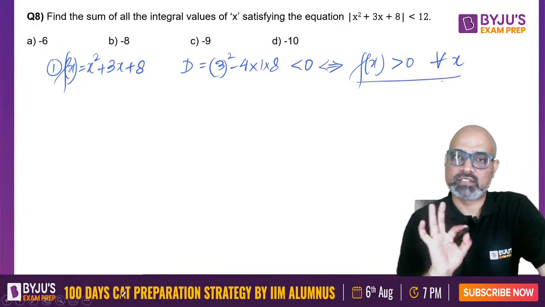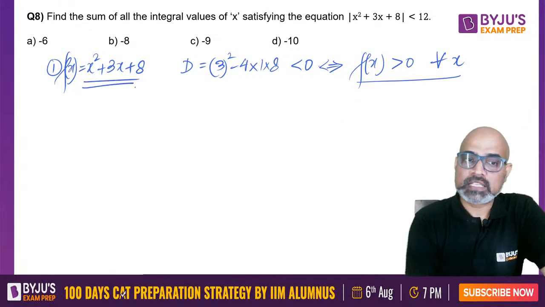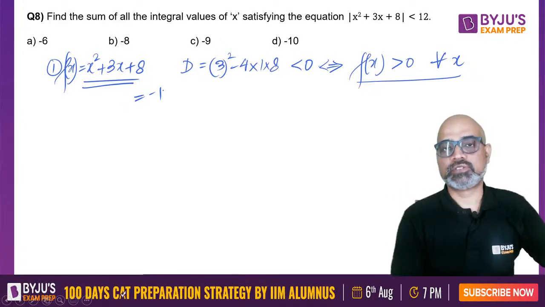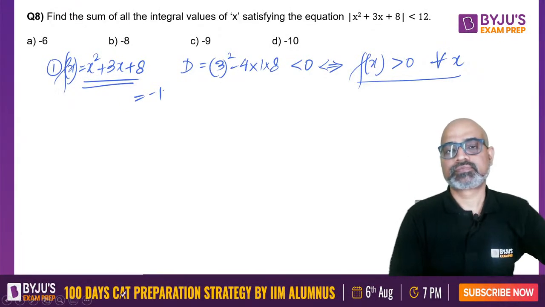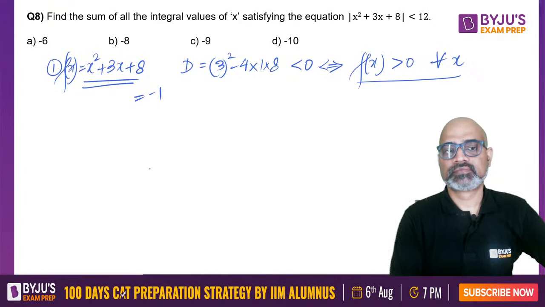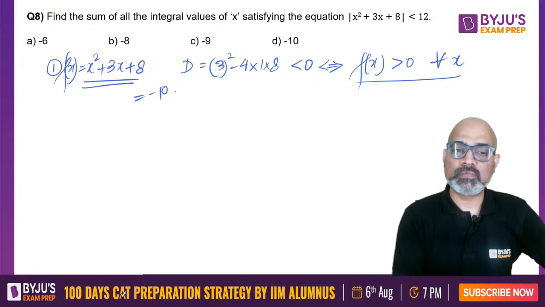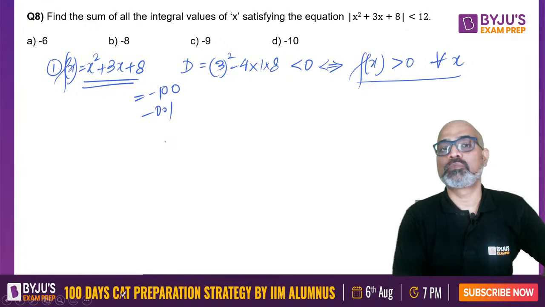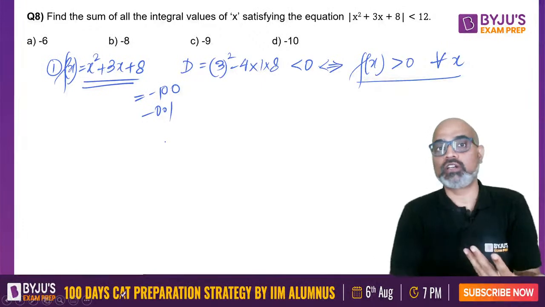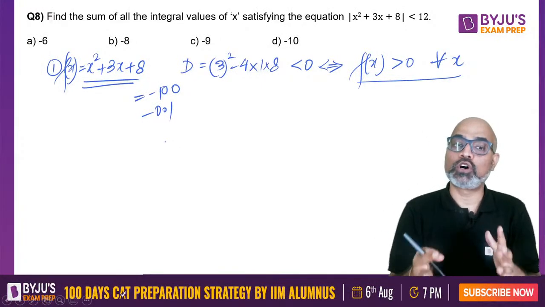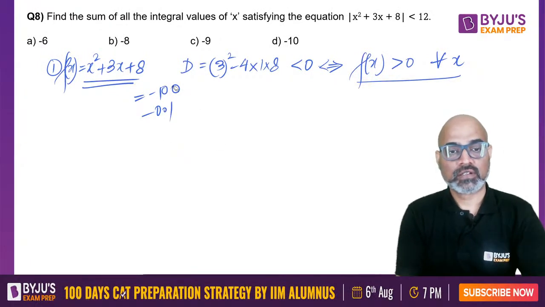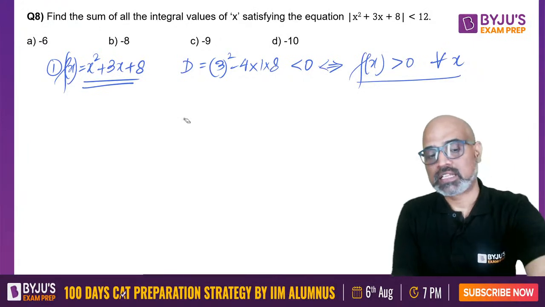अब इसका मतलब क्या है? It means आप इसकी वैल्यू -1 नहीं बना सकते. Impossible. You can't make it equal to -1. ट्राई करके देख लो. You can't make it -10. You can't make it -100. You can't make it equal to -0.1. The value of this entire expression cannot be ever negative. That's what imaginary roots mean, or that's what discriminant less than 0 mean. Okay. ये मतलब होता है.